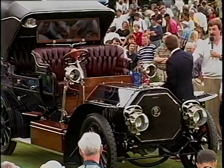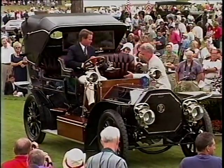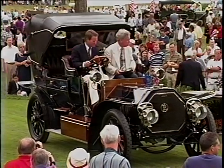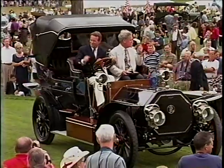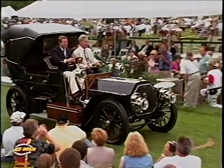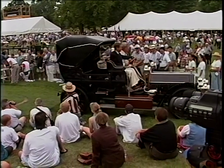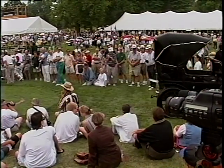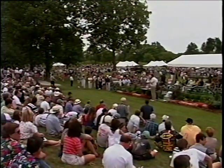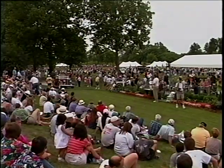Thanks for coming to the Meadowbrook Concours d'Elegance — first visit here from Newport Beach, California. The most expensive car in the world in 1905, 10.5 liters. Rick and Lucy Rollins from Newport Beach, California. I'm advised, ladies and gentlemen, that Phil Hill will be in the art tent at 1 o'clock — America's first world champion driver — signing his new book, Oldsmobile.